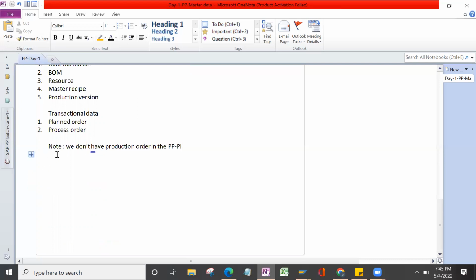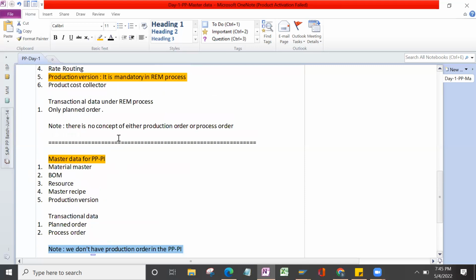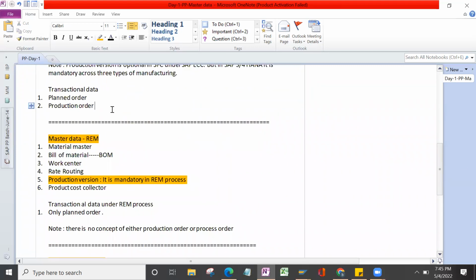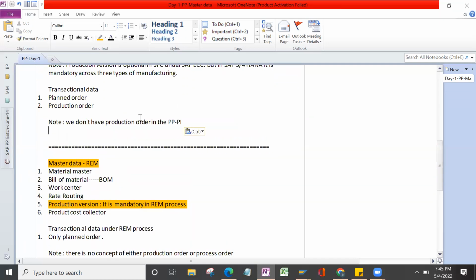At the same time, we don't have process order in the discrete manufacturing process as well, sir. So a small note point, we don't have process order in the SHC, sir. Okay.